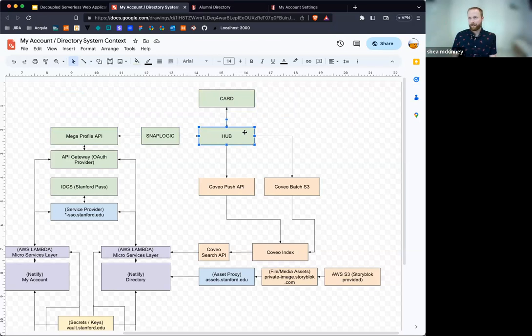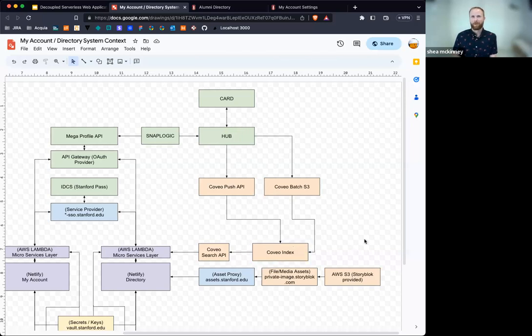When the data hits this hub, there's a trigger to push it out to Coveo, and there are two options you can push it to. There's a batch, so if we're going to push a whole bunch of information all at once, we can ship it in a batch, and basically we drop a very large JSON file on an S3 account and tell it to process. Or we can push things directly one at a time through an API. This happens fairly quickly. It's less than 5 minutes before it gets from my account to Coveo, because it's got to go through processing layers and hit Hub. This doesn't run instantaneously. It's on I think a 5-minute sync, but then it's shipped out to Coveo.